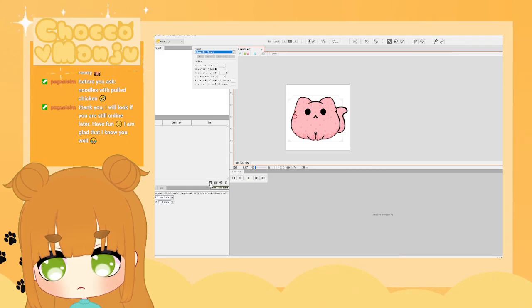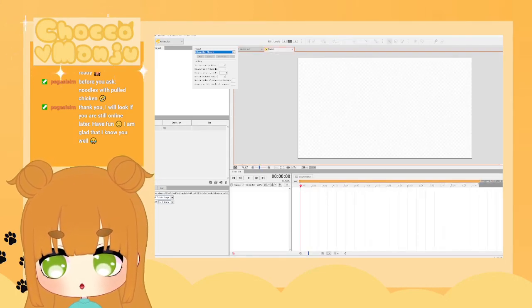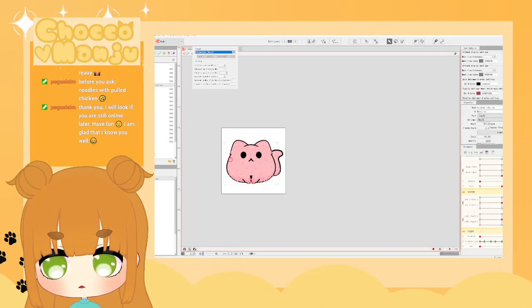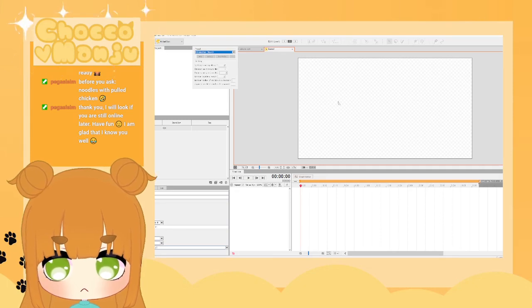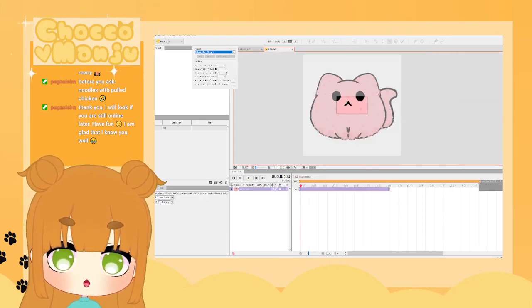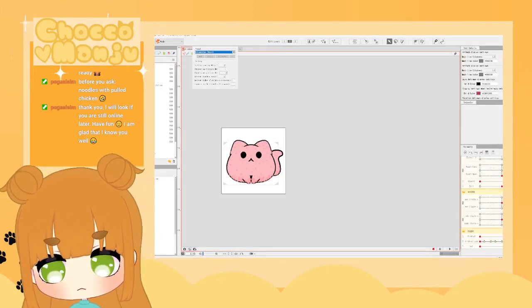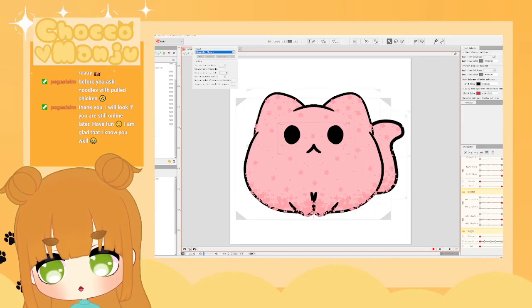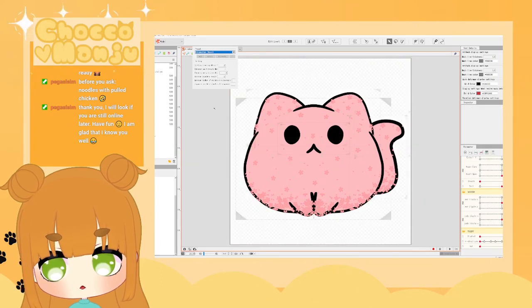Let me see. Create new scene. We use this one. Okay, okay, okay. And over here goes the, what did I do? Do I have to put it over here? Oh, okay. And now I have to, first of all, get rid of the background, which I still don't know why it is existing.